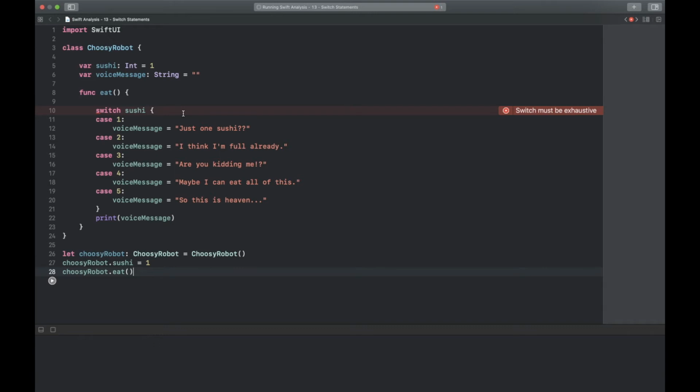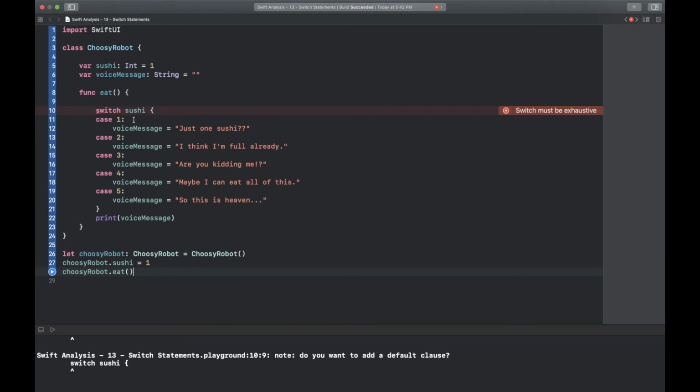That's because we're no longer using an enumerator, and the enumerator had a finite set of options. So every case is every case. If you had 5 cases, you had 5 cases. But this time, there are almost an infinite number of cases. So what if you give 200 pieces of sushi? What if you give -1 pieces of sushi? Which doesn't make sense, but it's possible to do that in here. So that's why it's not letting us run this playground.